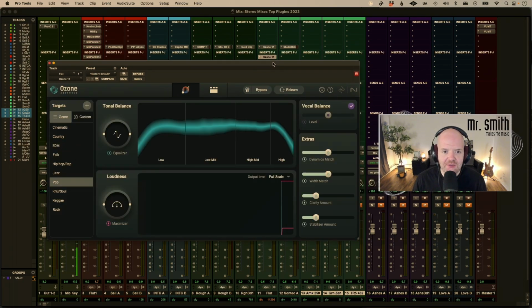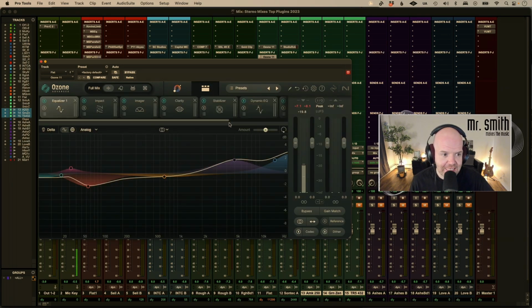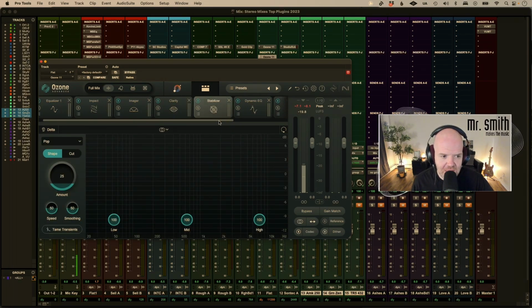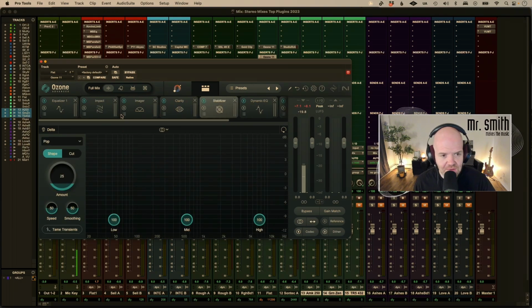And then yeah, the Master Assistant got revamped as well, and a couple of cool features in that. Vocal balance. So when you run the Assistant, it checks your vocal balance level, whether it's too quiet or too loud, and it'll actually tell you. As you can see, I ran it on this mix, it gave me the purple check mark, told me I'm okay for what I did, but if it wasn't okay, the Music Rebalance module would be the first thing in your chain. They revamped the Assistant, added the Clarity module in, which works really well with the Stabilizer. I found the Stabilizer a little bit too aggressive, and I feel like the Clarity module helps that make sense when you're using those in combo.